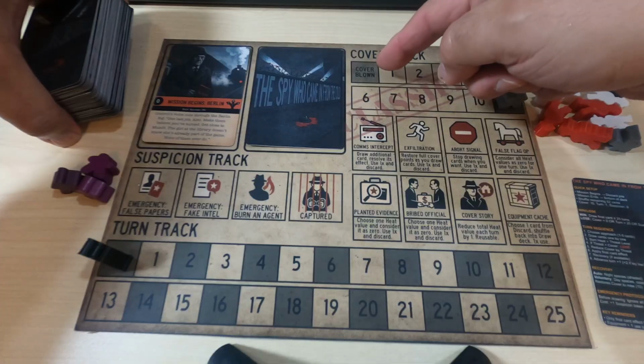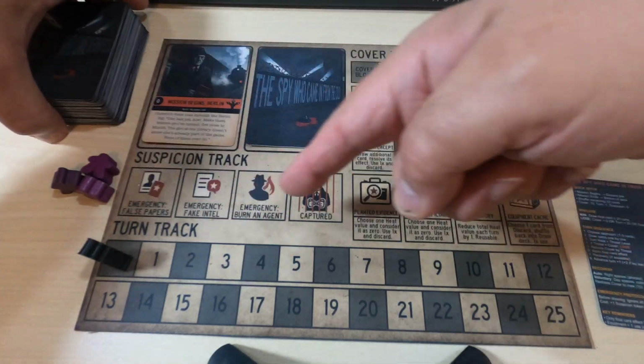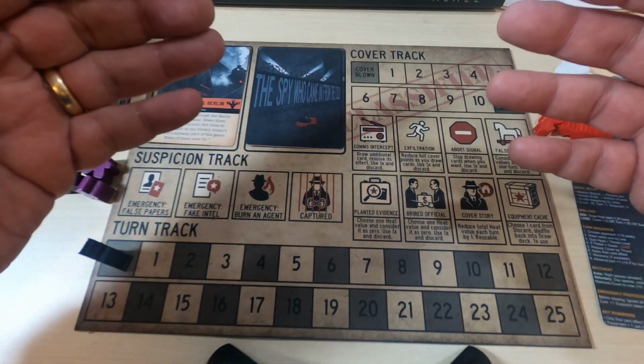If your cover reaches below 1, reaches 0, you lose the game. If your suspicion gets up all the way to this space here, you get captured, you lose the game. Those are the ways you can lose the game.